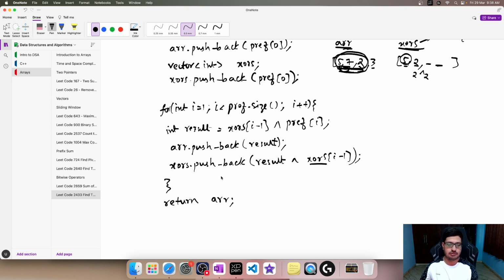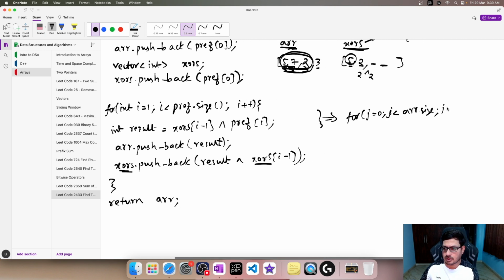Okay, so if we don't use the XORs, we can do something different with a nested loop. We can probably use an inner loop, let's say for j equal to 0, j less than arr.size, j plus plus, and we calculate XOR. Let's say we have a XOR variable here.